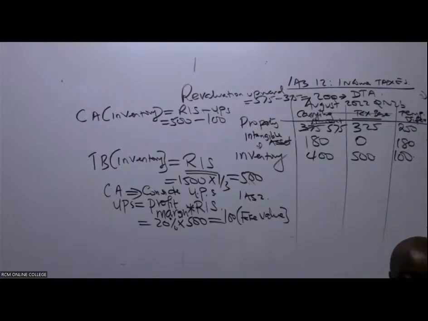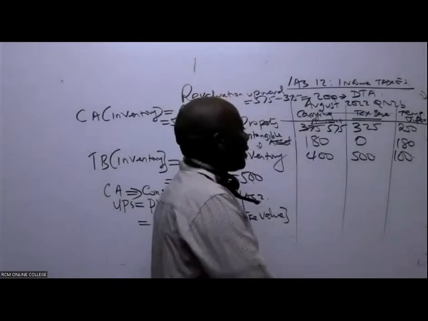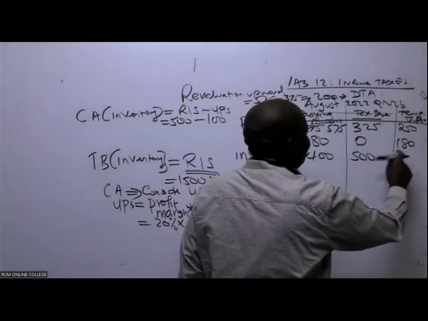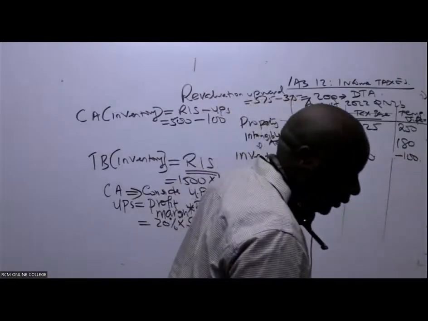What is negative here? Is it negative? What is negative? 400 is negative. Why negative? Mwikali. Jane is also saying 100. 500 minus 100. Yeah, I should repeat on inventory. But why are they saying negative? Or 400 minus 500. Yes. Thank you very much. 400 minus 500. Yes, the temporary difference. This gives us minus 100.